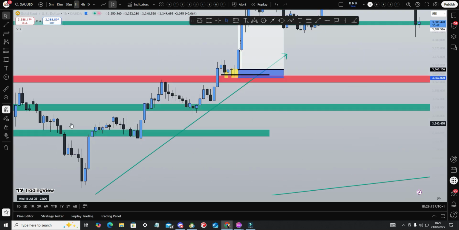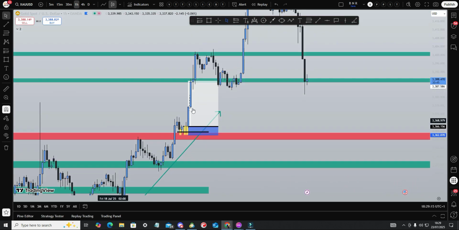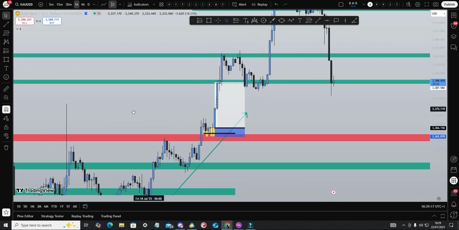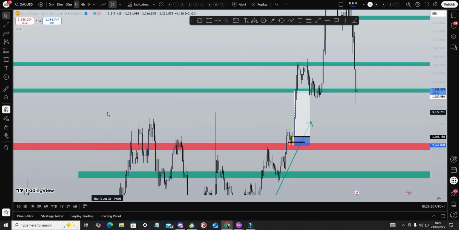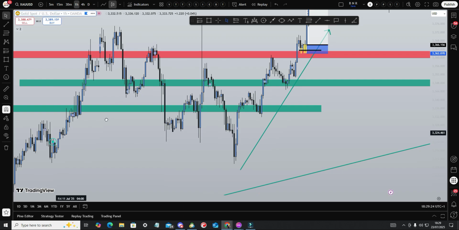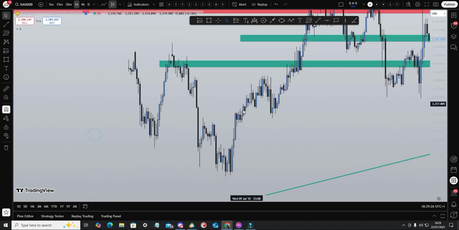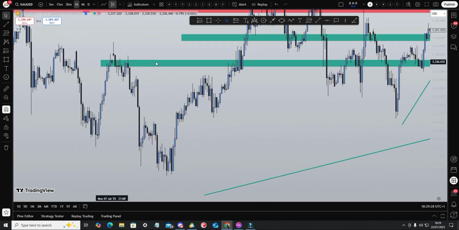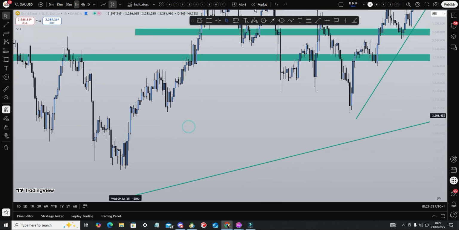Well, the point I'm trying to make is drawing zones alone is never going to be enough. Add some kind of confluence to it as well, right? Ideally it's the boiling point, the pressure points. If you can target price, I'll give you another example over here. Look at this. This is a high over here on the 4 hour time frame. Let me just drag this across. I know I'm on the 1 hour, but then what can you do?